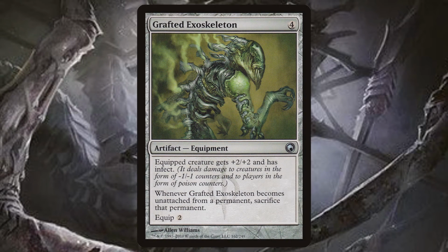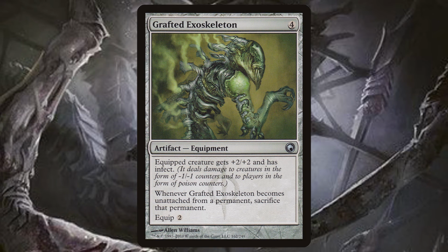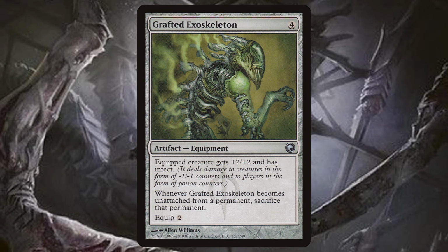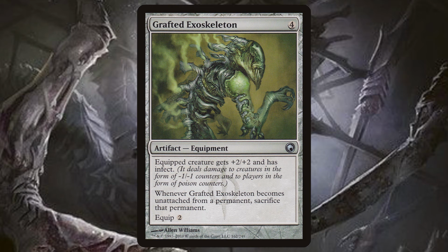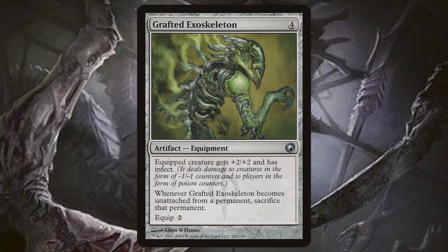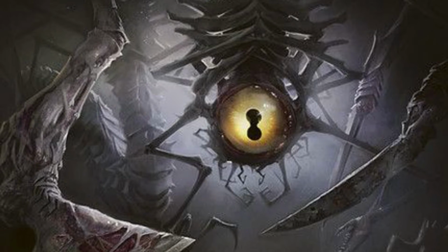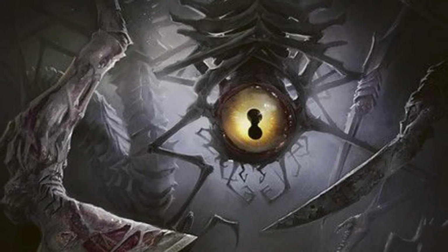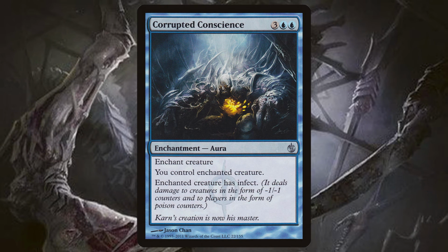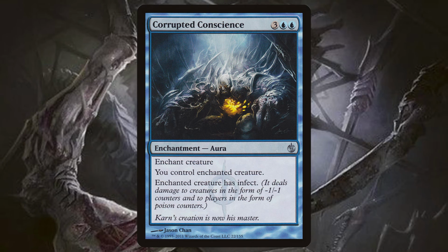Grafted Exoskeleton is an equipment that gives the equipped creature +2/+2 in infect. A creature with this and Octavia's ability is an instant one-hit kill. Just don't expect to swap this around between several creatures though, because whenever it becomes unattached from a creature, you have to sacrifice that creature. Once you go infect, you don't go back. And if the best target on the board to be infected is one of your opponent's creatures, just use Corrupted Conscious, a 5 mana creature enchantment that says you control the enchanted creature and it gains infect.